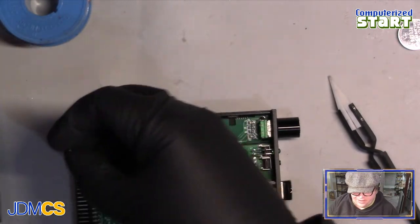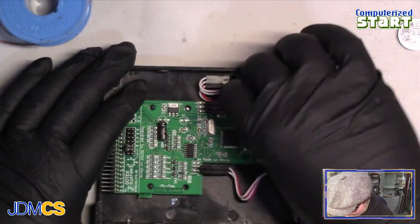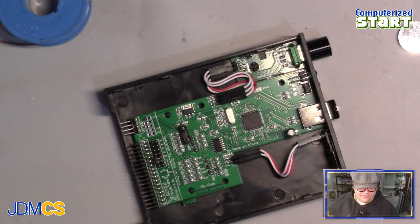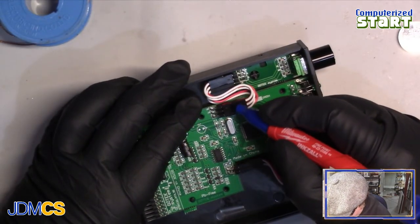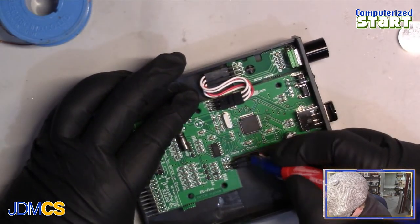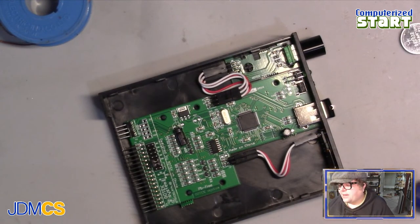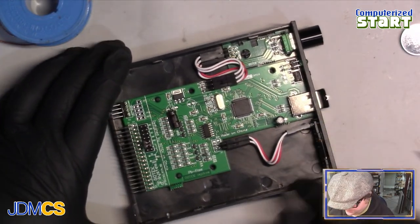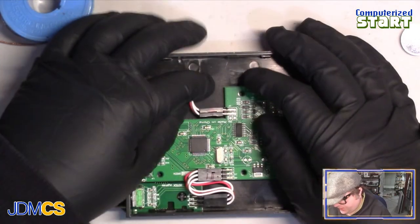If it says anything, I did put a Gotek in my Emerson 386. Now, it originally had floppy drives with amber LEDs. So I did an amber LED mod to the Gotek I put in the Emerson 386. So you'll see that when I get the video done on that.